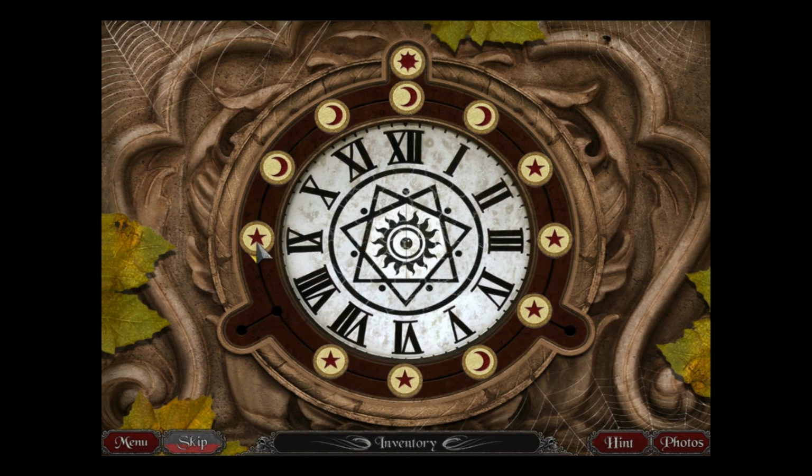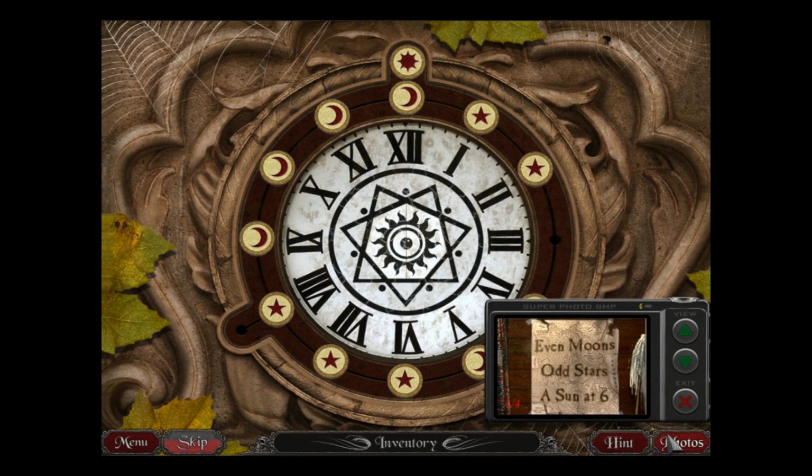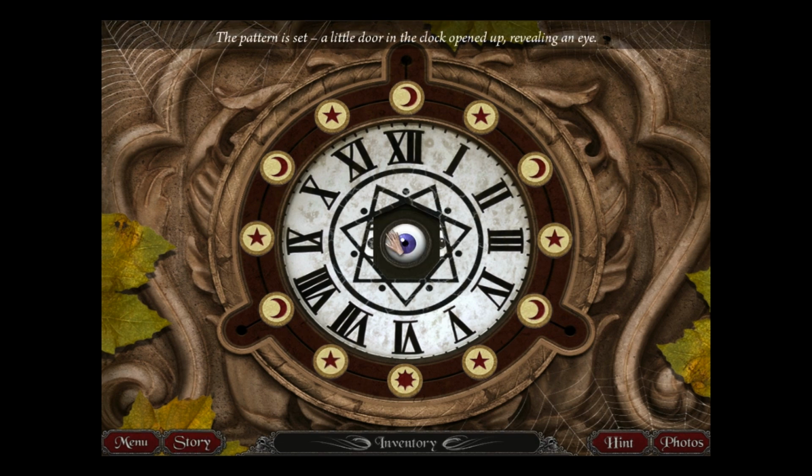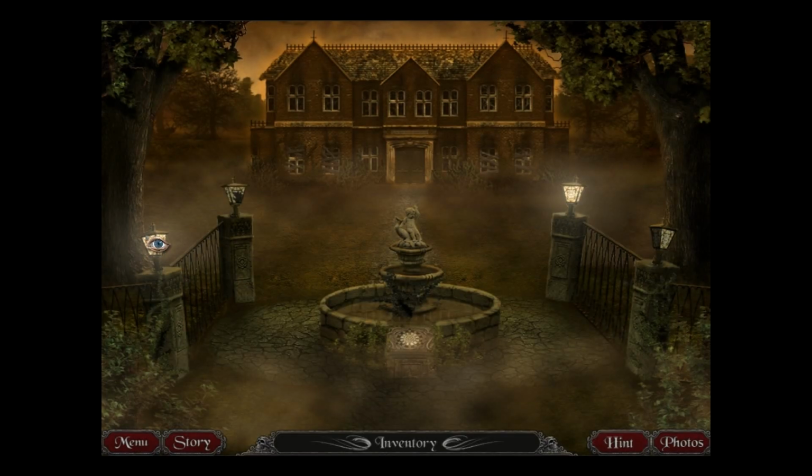So let me see, I think one recommended solution is to put moons in all the outside places. I don't know if that really works. I just wait for the skip button to fill up. Okay, so the sun has to be in between 2 stars. I'm probably not going to be able to solve this before the button refills. Hooray! Yeah, skip button. Let me show you. Okay, got an eyeball.